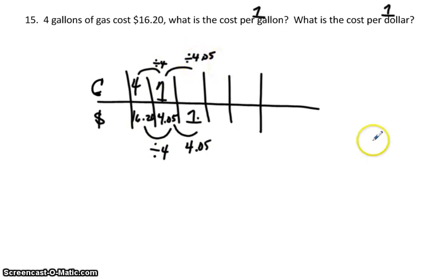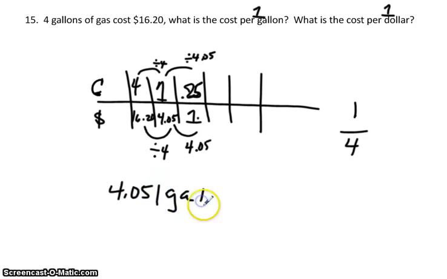In this case, it's so close to being 1 divided by 4, and there's 5 cents, so it's going to be about 25 cents. You can use your calculators. I don't have one with me. So if I was to look at it, $4.05 per gallon is 1 unit rate, and approximately I could get, I shouldn't say 25 cents, 0.25 gallons for $1. So I wouldn't get much gas for $1.